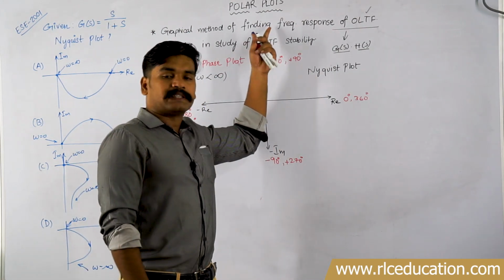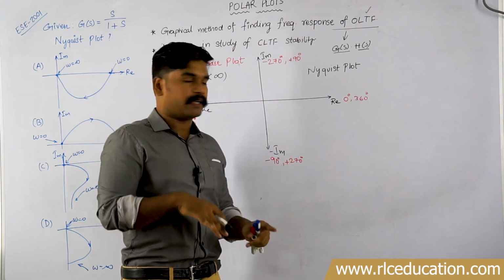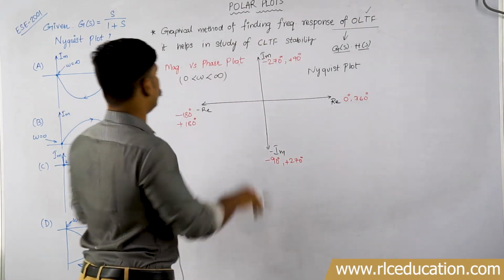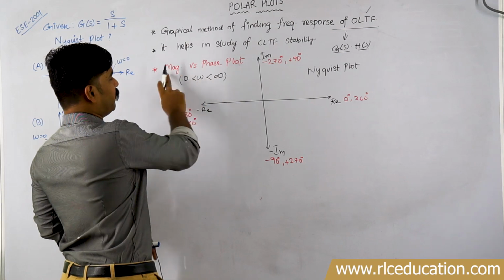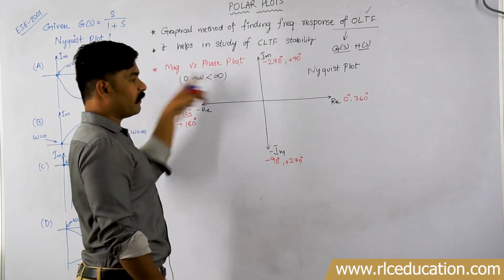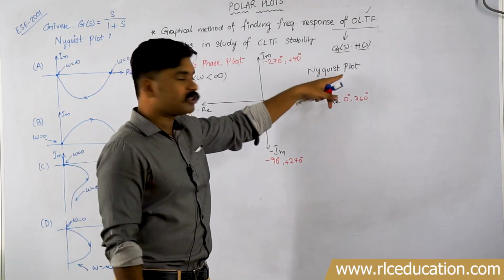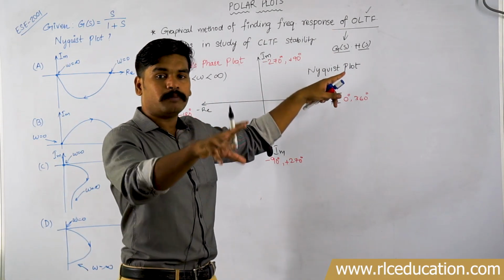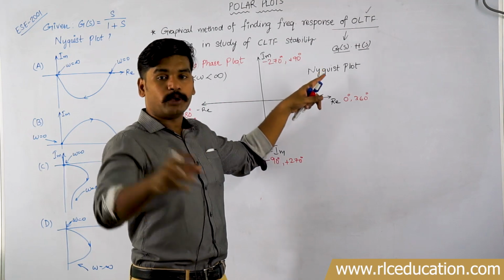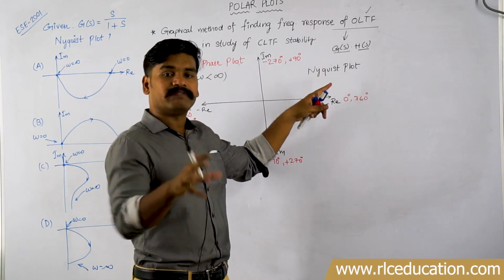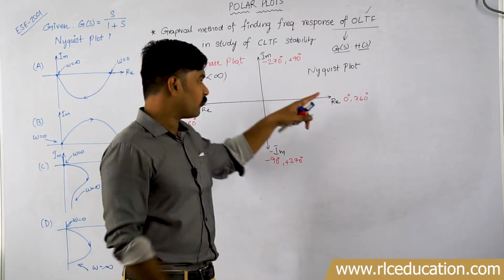Dad is same as what the sun does, or I can say sun is same as the dad. What is the sun doing? It is doing the variation between magnitude and phase as the frequency is changing. So the coordinate system is the same for Nyquist plot also. It also does the same thing. It is going to plot the changes in magnitude and phase angle while the frequency is varying on the same plot, on the same graph.